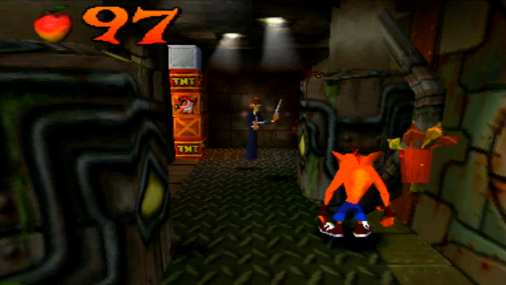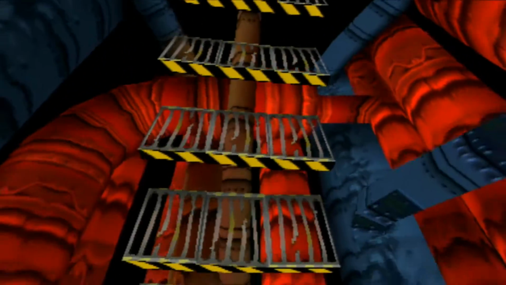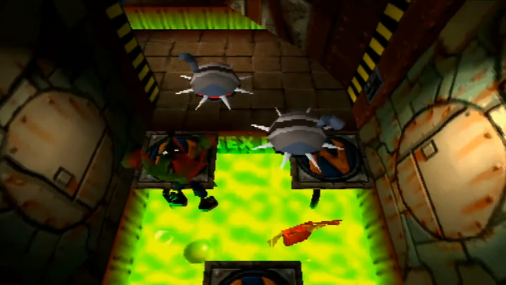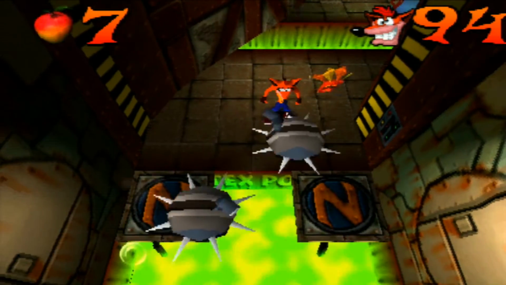You can actually run to the second cylinder thing right there if you wanted to. Break that, got the exclamation crate, or the steel crate, whatever you want to call it, and head over this way, take the fork, take a left, and now we're going to head across, and I'm going to break some boxes.